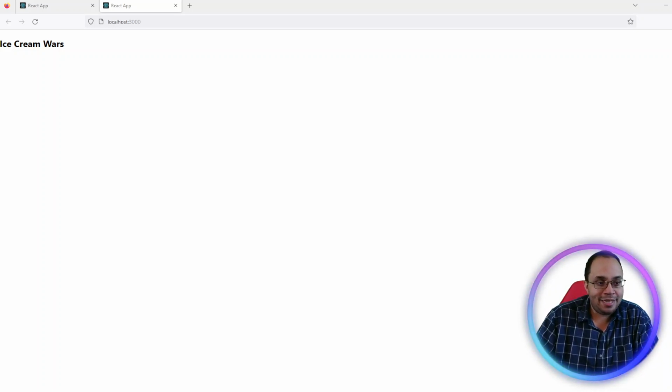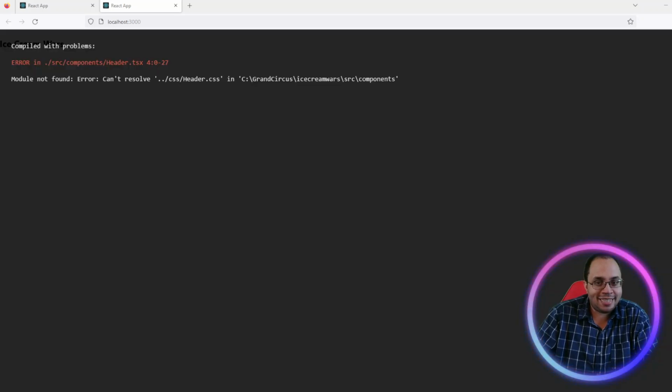You remember the index.css is going to be for the whole app. I don't necessarily want to put CSS for the whole app everywhere. I may want to have CSS for just the header. That's what I'm kind of showing. So you might want to do things a certain way. Now that I'm thinking about it, we probably don't need one for the header because the only thing it's got is the H2 tag. And I want to make sure all the H2 tags across the site are the same. So let's go ahead and add that.